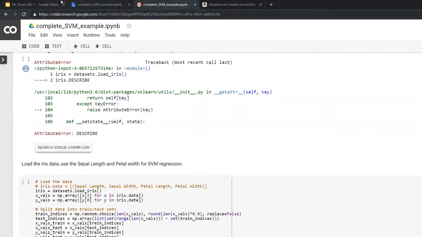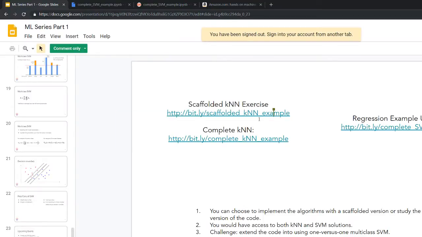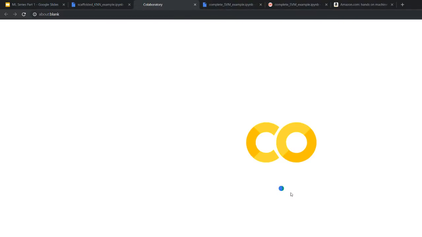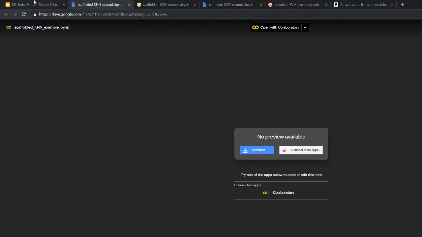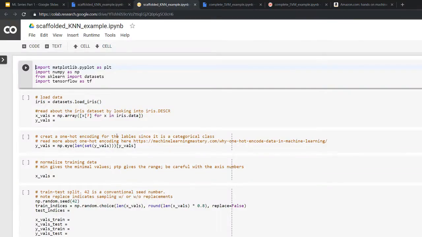So the rest of the time would be yours to try to implement this KGG algorithm. If you have difficulties, you can ask one of the BUMSC members, or if you want, you could take a look at this complete KGG and see if you have got the algorithm right or not. So yeah, thank you very much and happy coding.